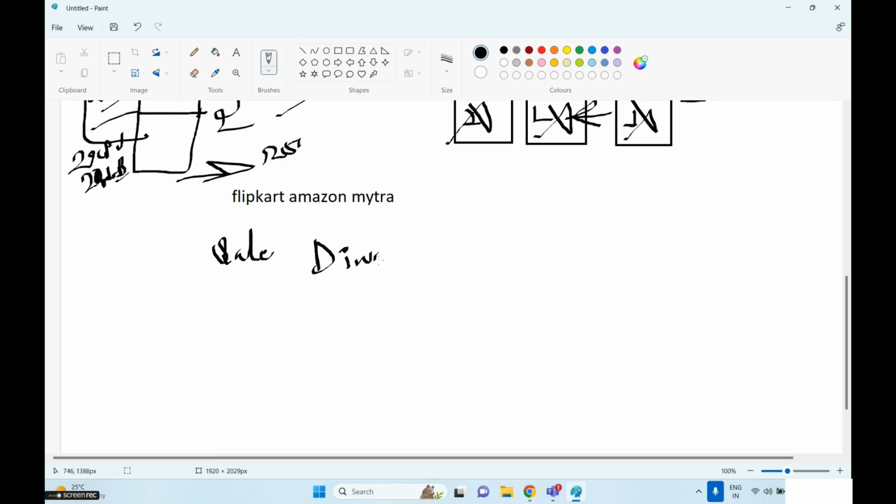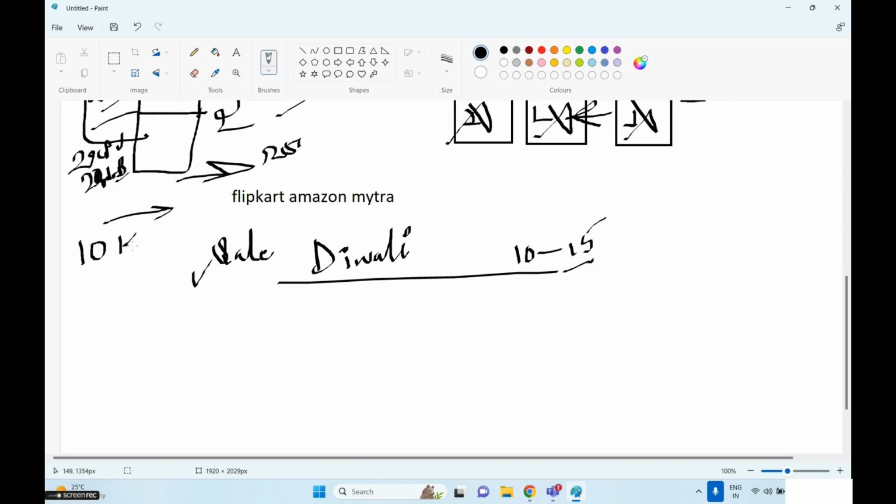That sale goes on for at least 10 to 15 days. At that time the normal traffic was, for example, 10k users, but at the time of the sale the traffic goes drastically high, at least 1 lakh.